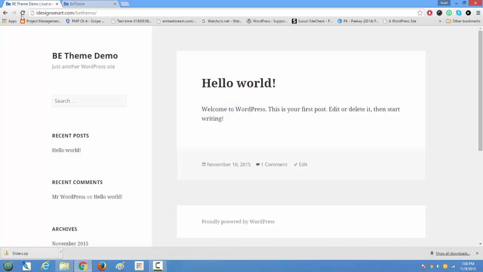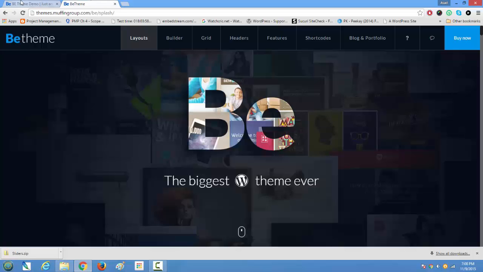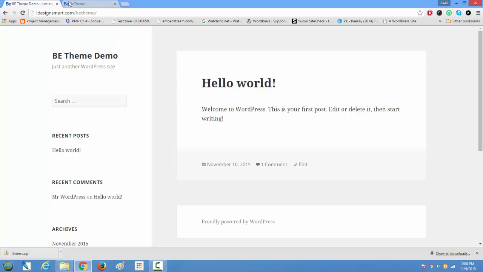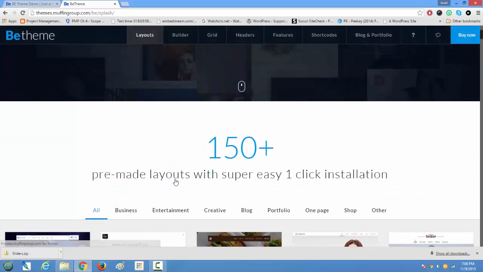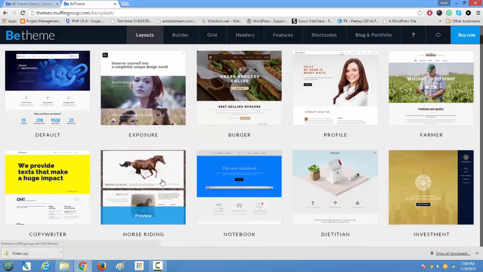So what I've done here is I have installed this fresh instance of WordPress. It doesn't have any theme activated or anything. I'll show you how to do that from the startup, and basically all I did was to install the theme. Installing the theme is a pretty generic task, and the themes have documentation on how to do that. I'm sure you can find a bunch of videos as well. So it is a pretty easy task to do. And the reason I'm making this video is to give you an in-depth tutorial on the theme itself.